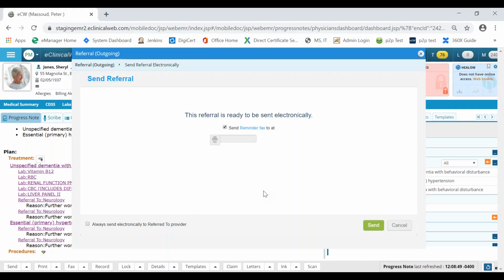Now, when doing so, we generate a unique 360X ID in the background. This allows us to attach the status that we received back from Cuvera to the original electronic referral that was sent out from eClinicalWorks. So now I'll go ahead and pass the screen over to Chuck to demonstrate the Cuvera system.